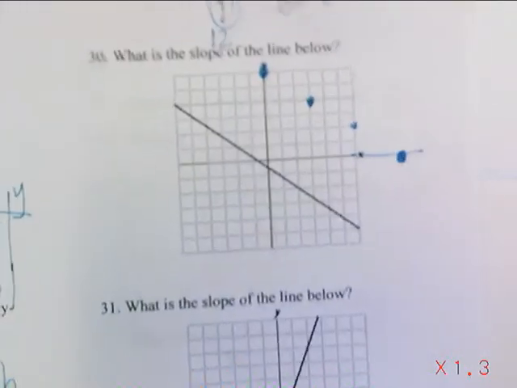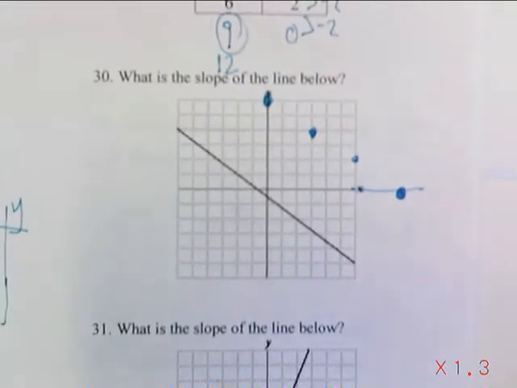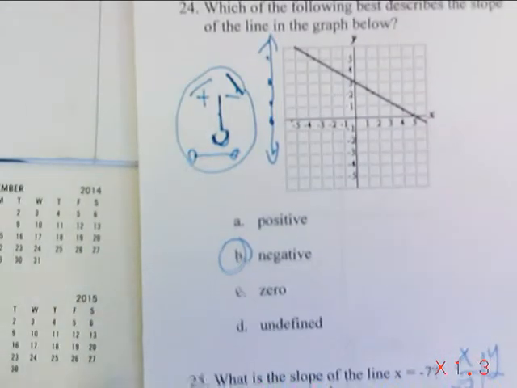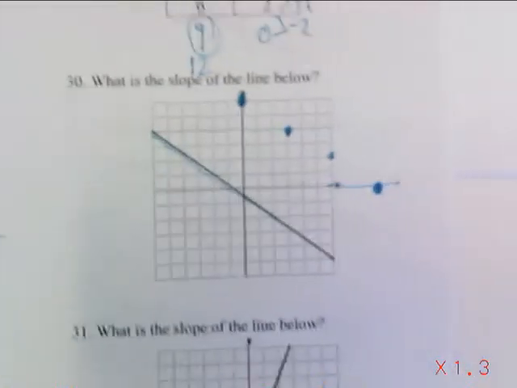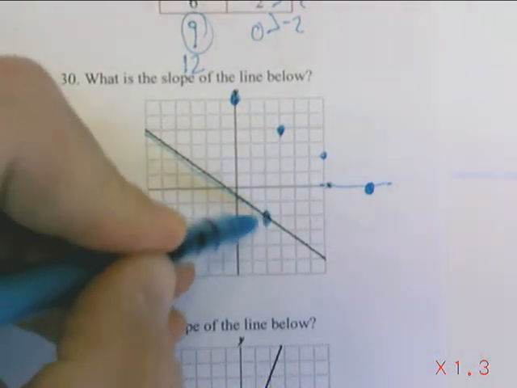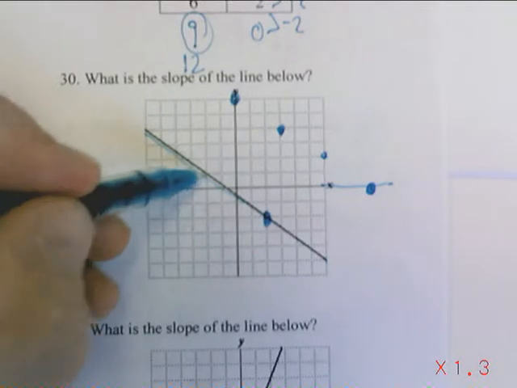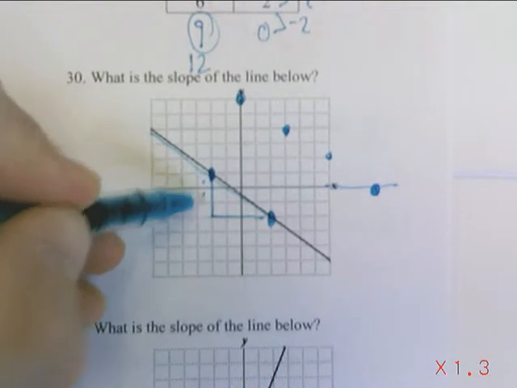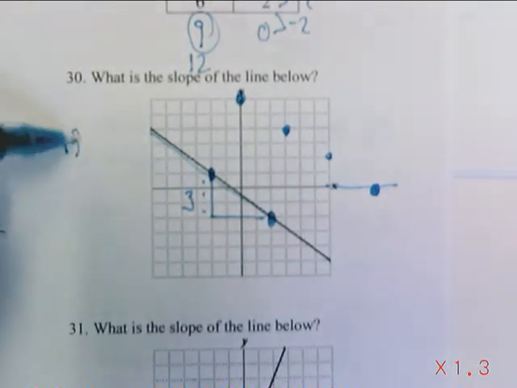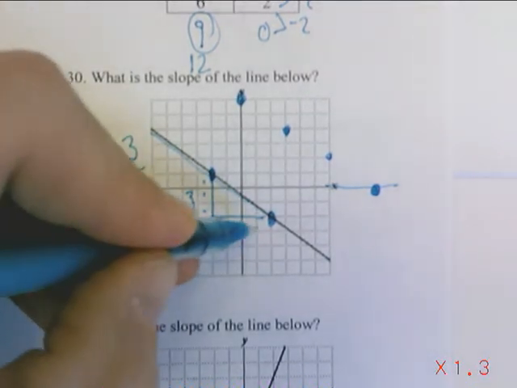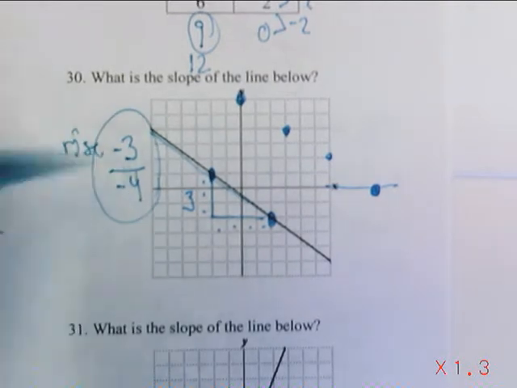Number 30, ask what the slope is. Okay, I know it's negative because it's going downhill, because of this fellow over here. It's like his eyebrow. So I get some happy points. I'm going to start, where's 1? There's definitely 1 here, and there's definitely 1 here. So I make my triangle. I count down 1, 2, 3. So my rise is negative 3. 1, 2, 3, 4. My run is negative 4. So that's my slope.